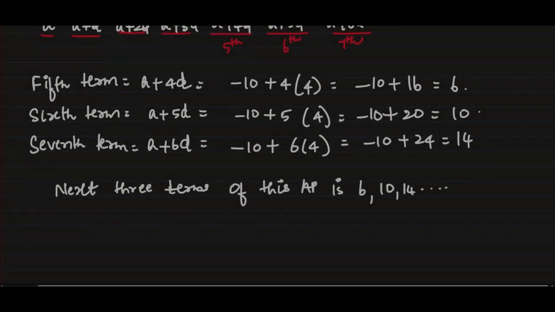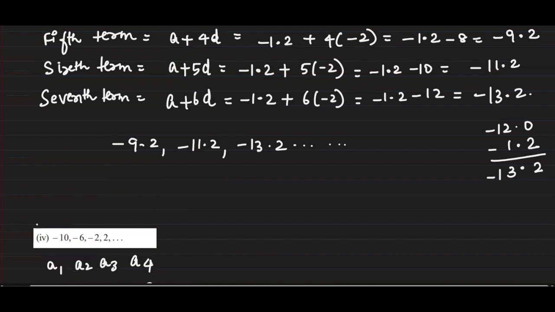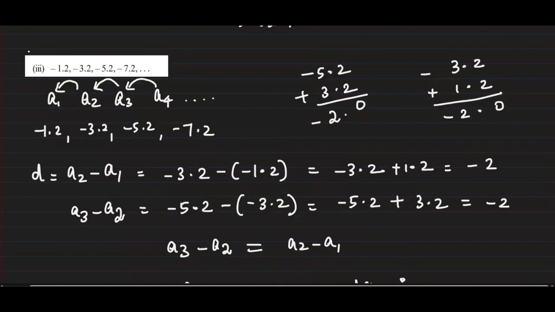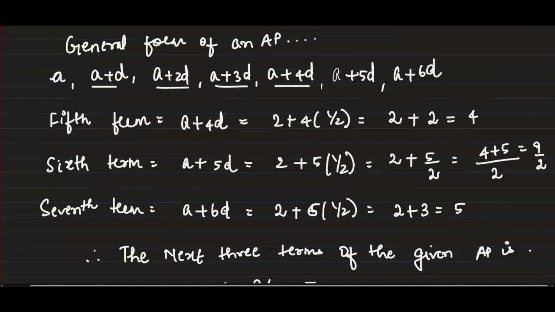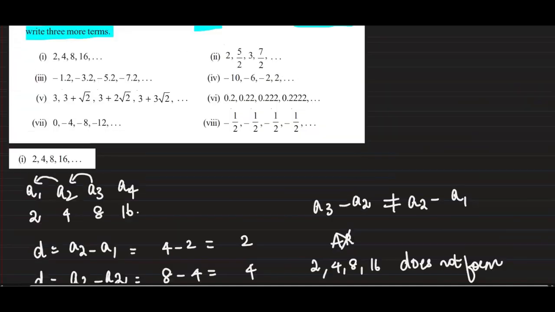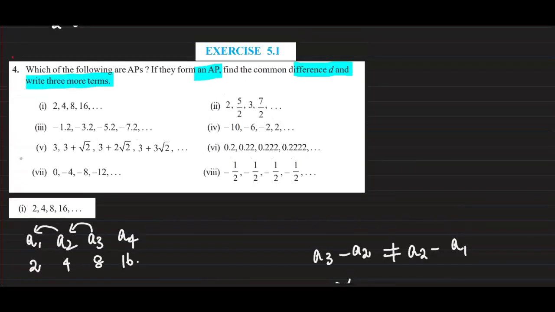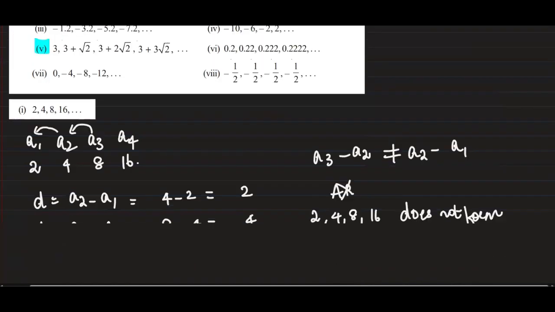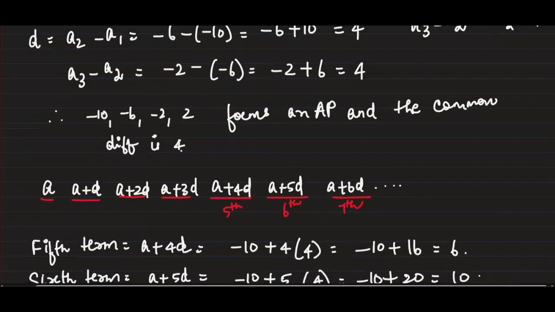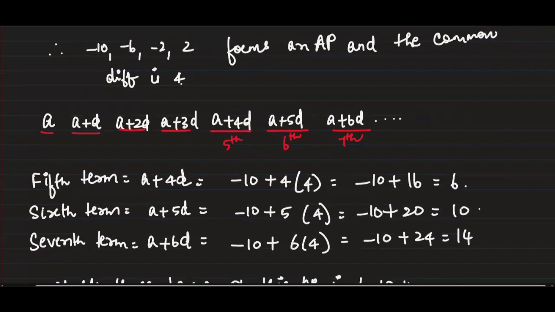Now we've got the value for the next three terms. Okay, now moving on to question number 5. What is question number 5? Okay, question number 5, we've got some roots, I guess. So the question number 5 is we've got roots: 3 plus root 3, 3 plus 2 root 3, 3 plus 3 root 3, and then 3 plus root 2, 3 plus 2 root 2, 3 plus 3 root 2. Okay, fine. Now let's get started with question number 5.